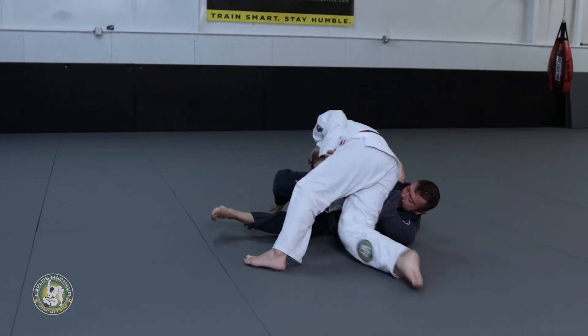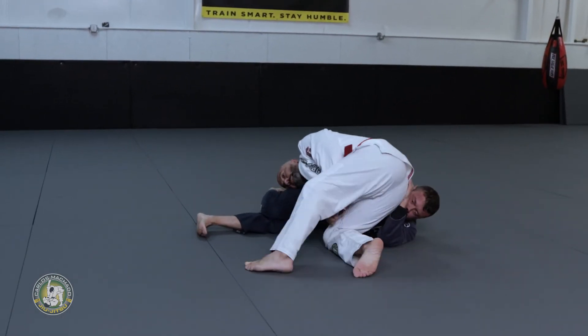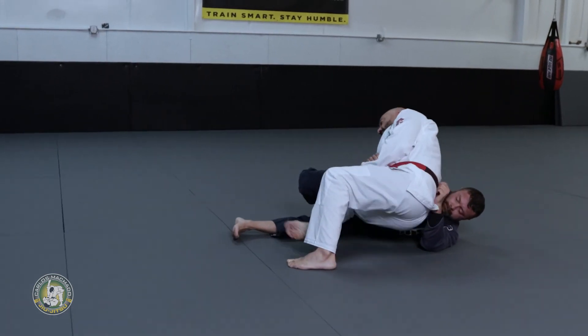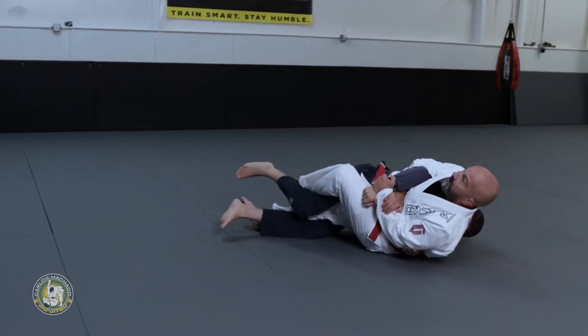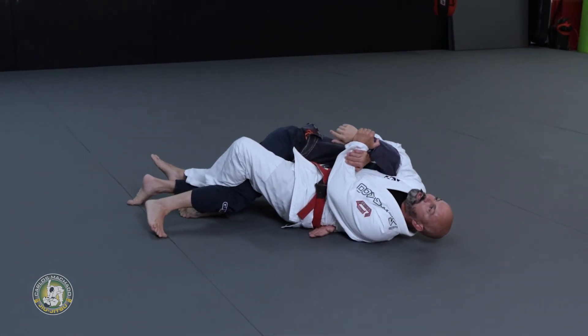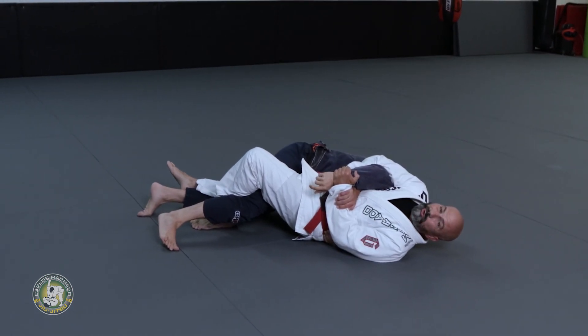Keep pulling. You crunch — crunch — I got the arm. Now either I go all the way around, or after you do the crunch I step in the middle. Catch the far leg and pull him to me. Now here try to move — he's not going anywhere. I gently lift the arm up, and that's all she wrote.